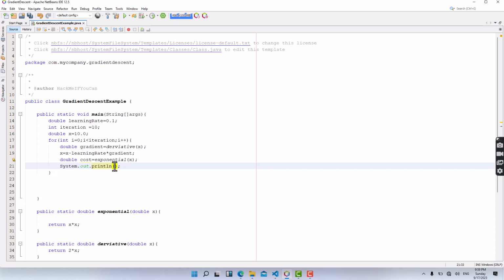First of all I will have the iteration, i plus 1, and then the x values, the gradient descent of this function x.